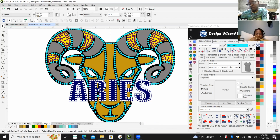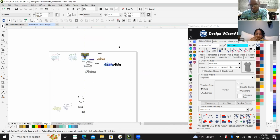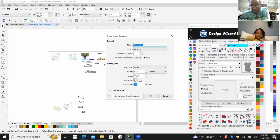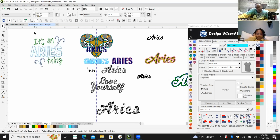And then I just started keeping them. I started keeping every little piece to the design. Like, this screen will look like this, right? And then I'll name it Rhinestone Zodiac thing. And then I'll start a new one. Boom. I'll copy just what I need. So I'll copy just the ram and just this. It's an Aries thing, and I'll name it Rhinestone Zodiac thing complete.